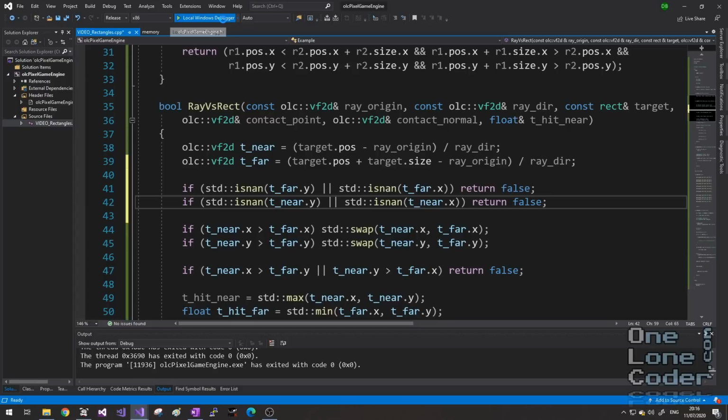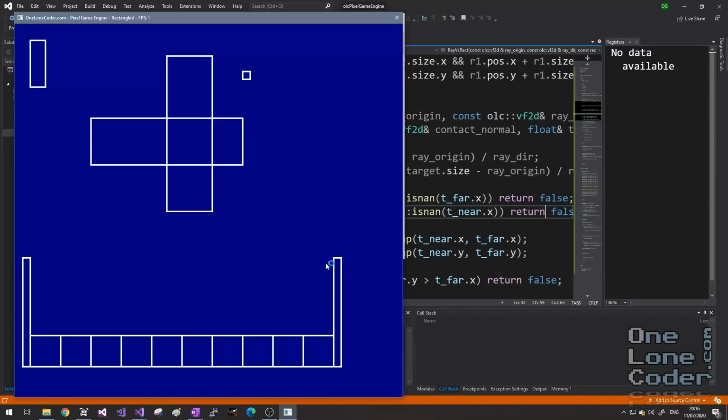However, in the event of the velocity being 0 and we divide that by 0, then the floating point standard dictates that the result is not a number. It feels a bit hacky, and that's probably because it is. But it works very nicely now.